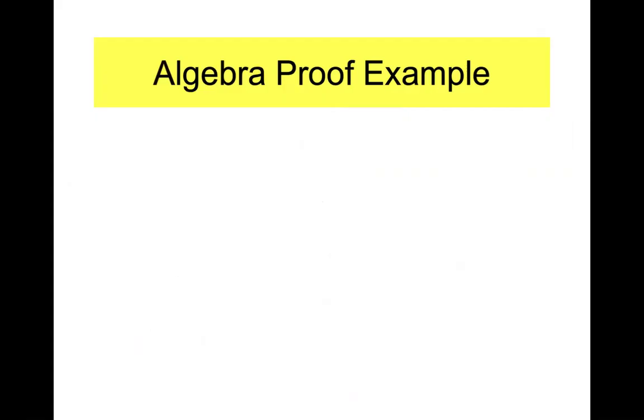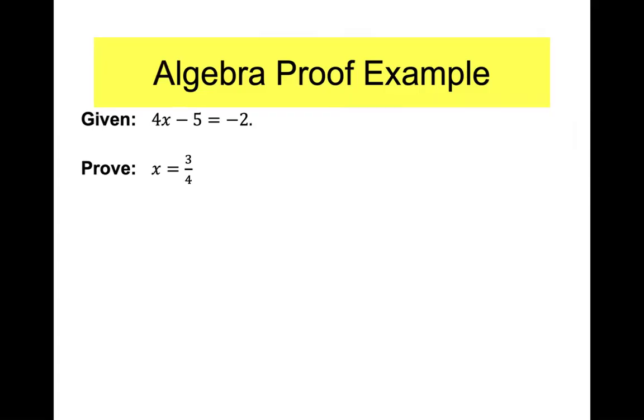And that's why we use something nice and familiar here, an algebra problem. So this is what the problem will look like. Remember, they're going to give you two things. They're going to give you a given, and they're going to ask you to prove something. So we're given that equation, 4x minus 5 is equal to negative 2. And we're asked to prove, in other words, use some algebra and prove that x is equal to 3/4.